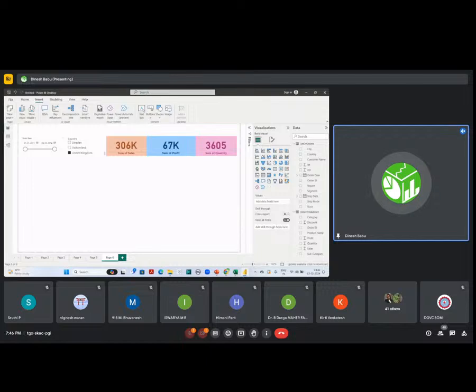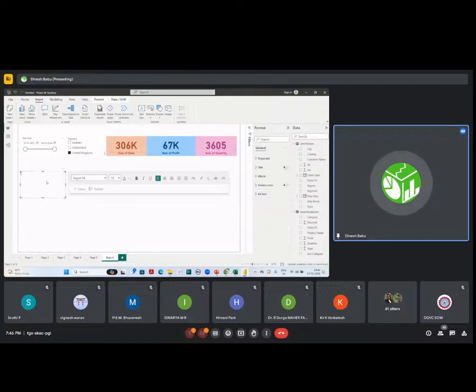And even let me fix one text box here. Make it as the size 22. Okay, let me give the name of the page.